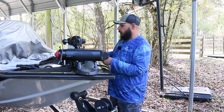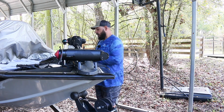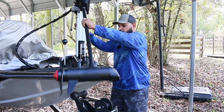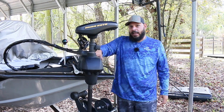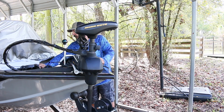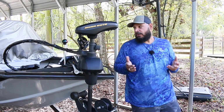So we went out fishing first time this season, and we deployed the trolling motor, okay? And I went to go turn the trolling motor on. Now the trolling motor's on, okay? We have the trolling motor on now.